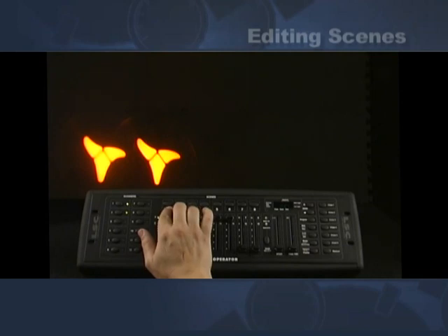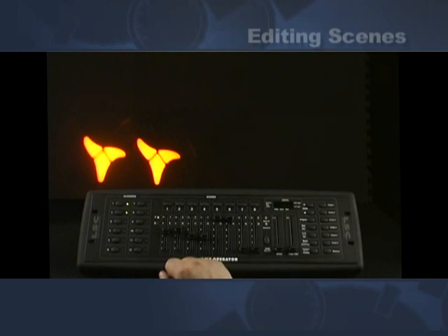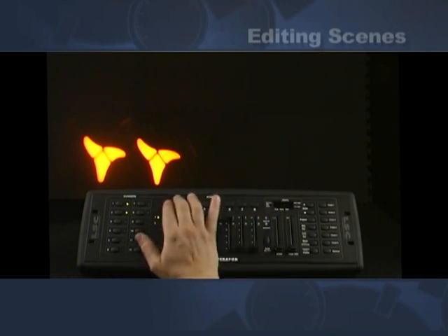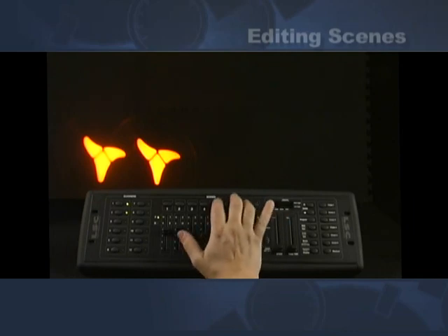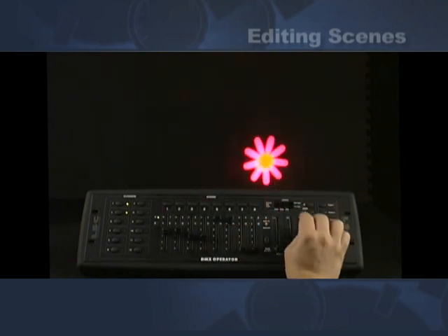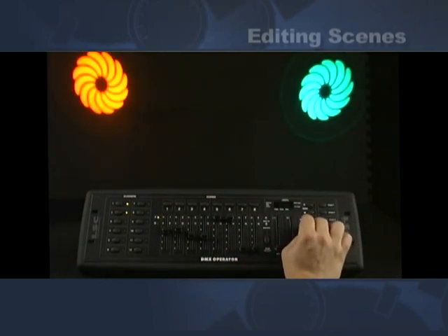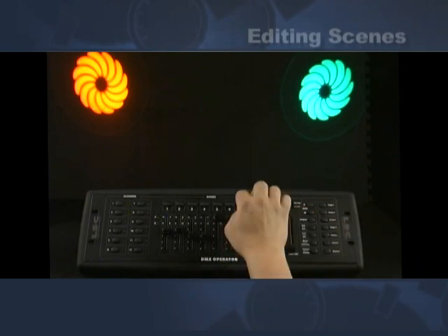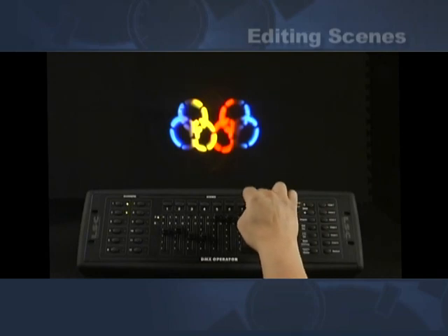So now let's go back and check those scenes out — see if it's moving fast enough: one, two, three, four. It is faster. Now we could go ahead and chase these scenes, but I'm going to go ahead and enter the others. I've already entered some positions so we're going to re-record those — scene six, seven, and eight.